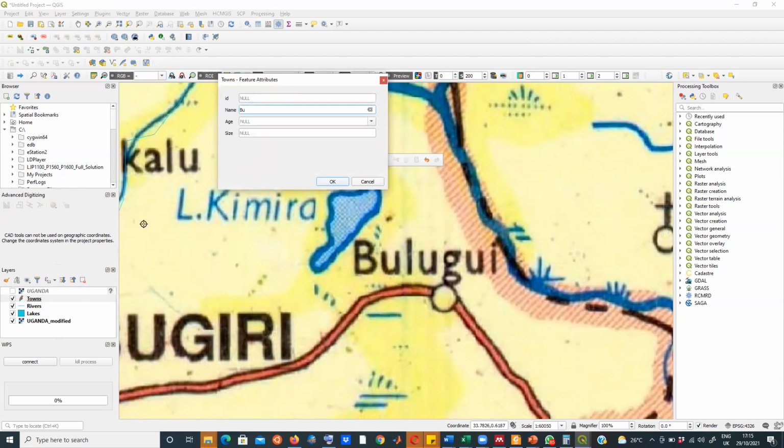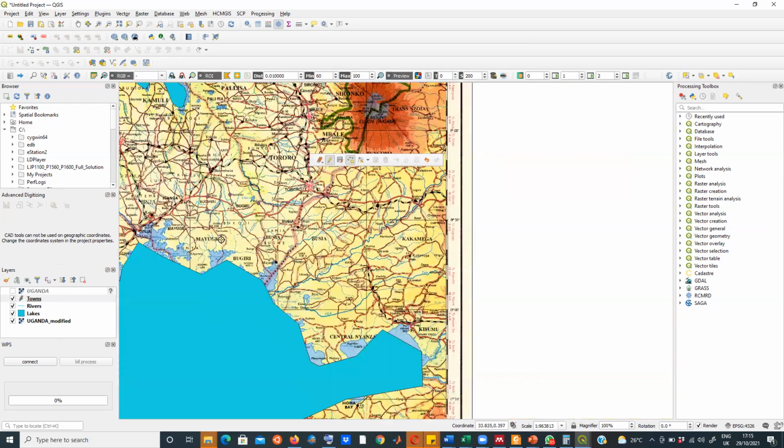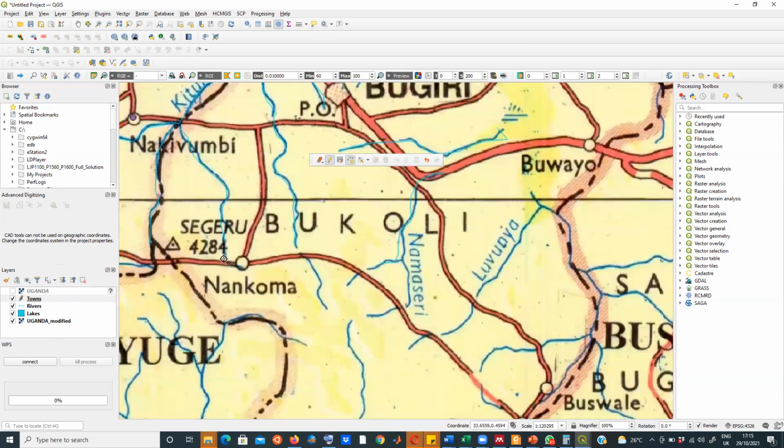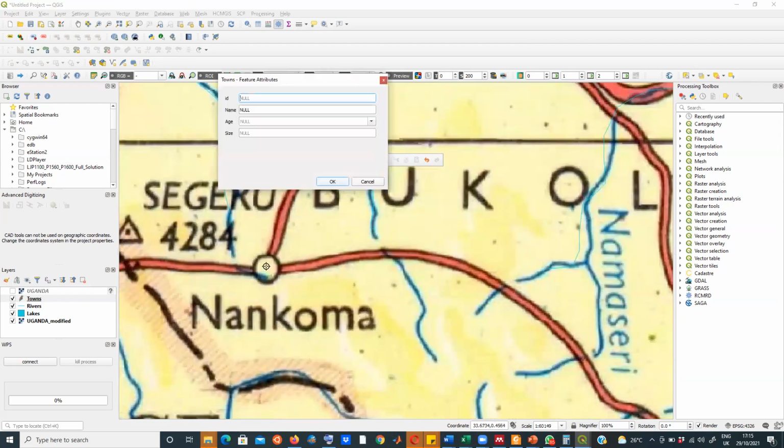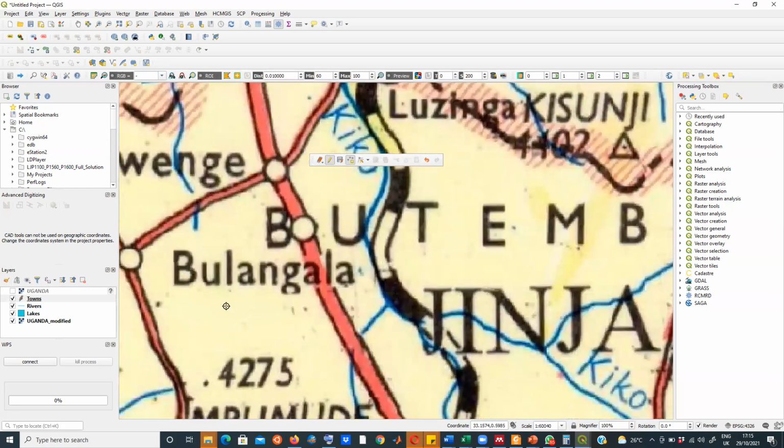I can put this is Bulungwi. Okay. Just pick towns. This is Nankoma. Just left click there. What's the name? Nankoma. Okay. Any town in the vicinity.